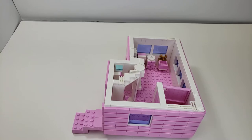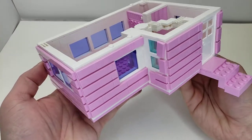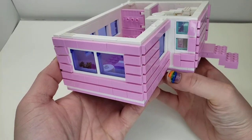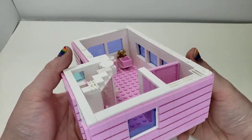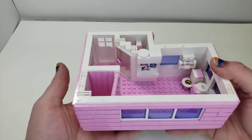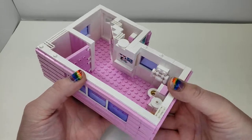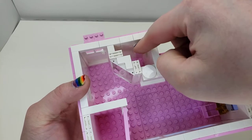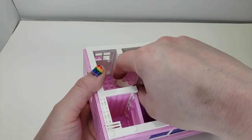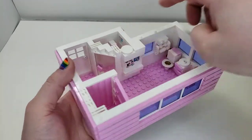Here we have the first level of my duplex part. You can obviously see how the exterior is kind of pink bricked, and I did use some purple windows in the front windows, and then some smaller windows. I would imagine that for privacy, since it's a little sci-fi, I can turn them to be unable to be seen through. But this area is basically a bathroom. Right here we have a really simple shower — I put a little shower head kind of thing in there. It opens up like this and you hop in there.